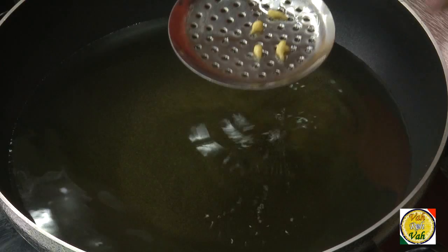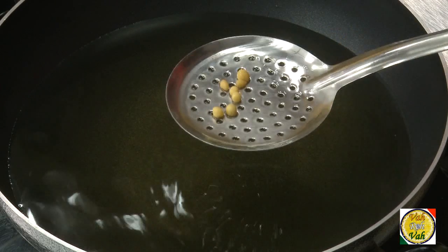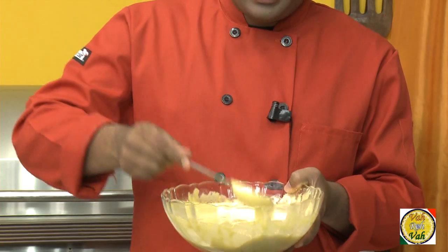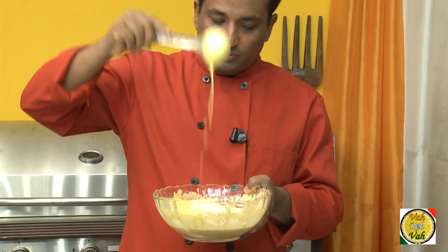So we are going to add some more water into this batter. I am going to try it again. This time the batter looks a little better. If you notice this boondi, they are formed into roundels, but they are still heavy. They do not look very hollow. That means you need to add a little more water. The second time we poured the batter, it was almost 75% perfect, but I added a little more water. Now look at the pouring consistency of this batter.